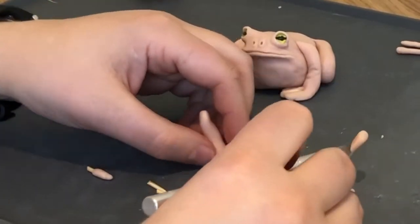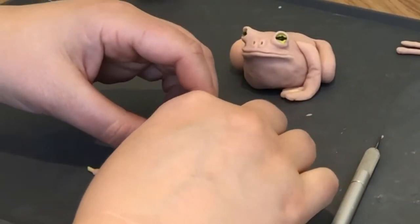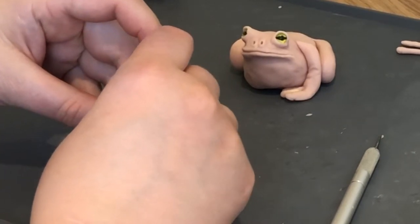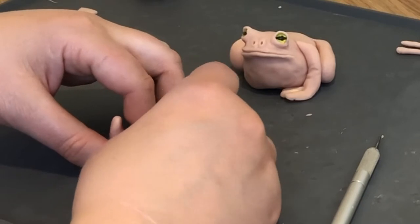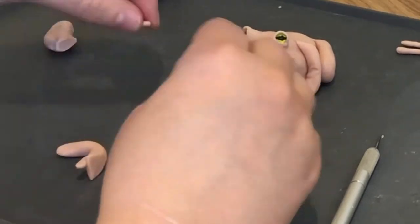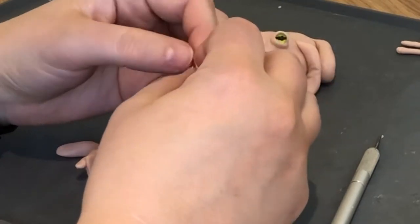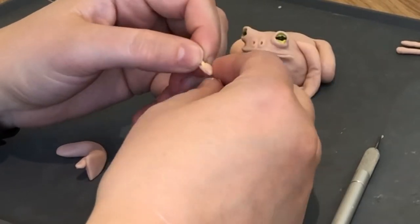So I skipped a little bit. You might notice that he's got some nostrils, his lower lip's on, and one of his arms. So I'm just going to show you how I did the arm on the other side. It's not the best footage, so I apologise again. I need to work on my video skills.